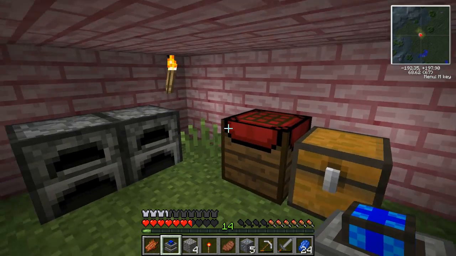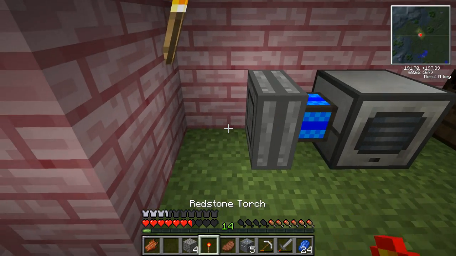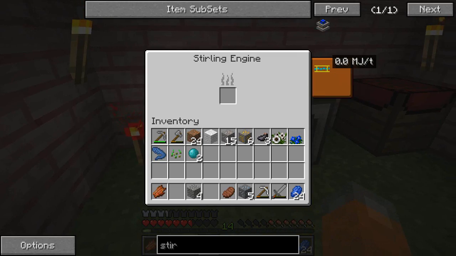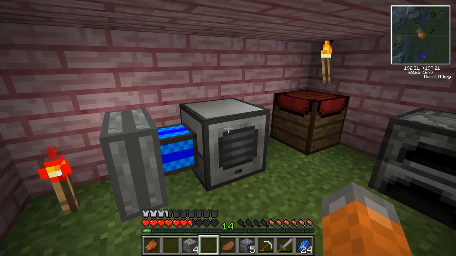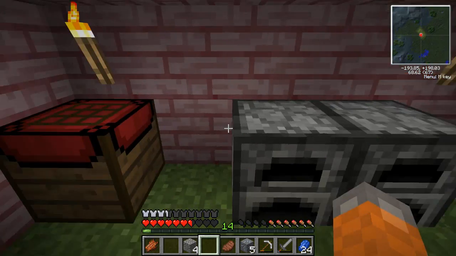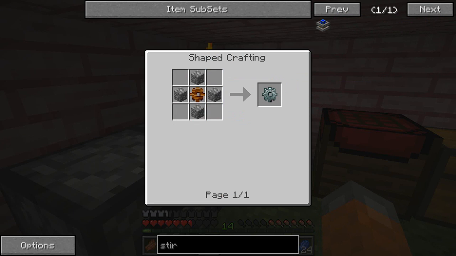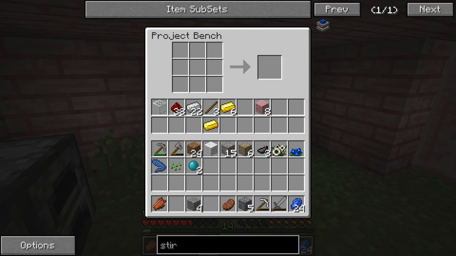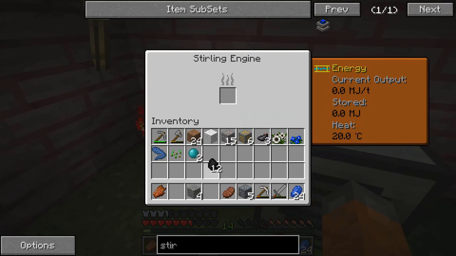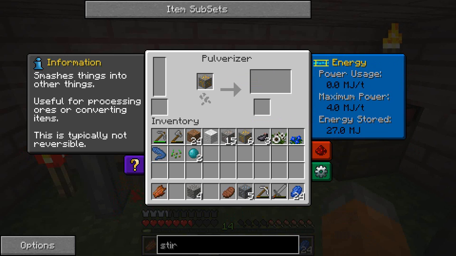Okay, sorry about that, guys. Apparently that wasn't working, so I grabbed a Stirling engine. This one actually should work once I put some coal in here. The crafting recipe for this is just like stone gears, and it's just like a stone version of the redstone engine. I don't know why I didn't make that one originally, but there we go.